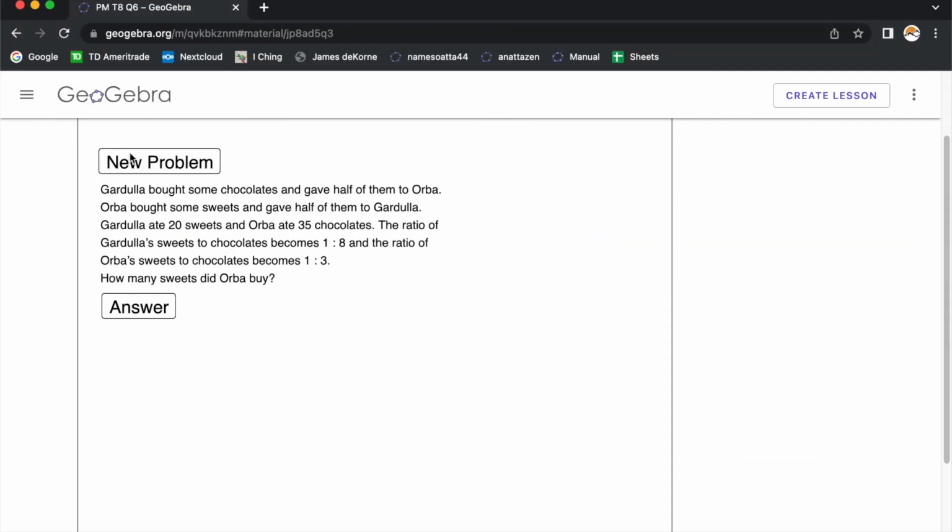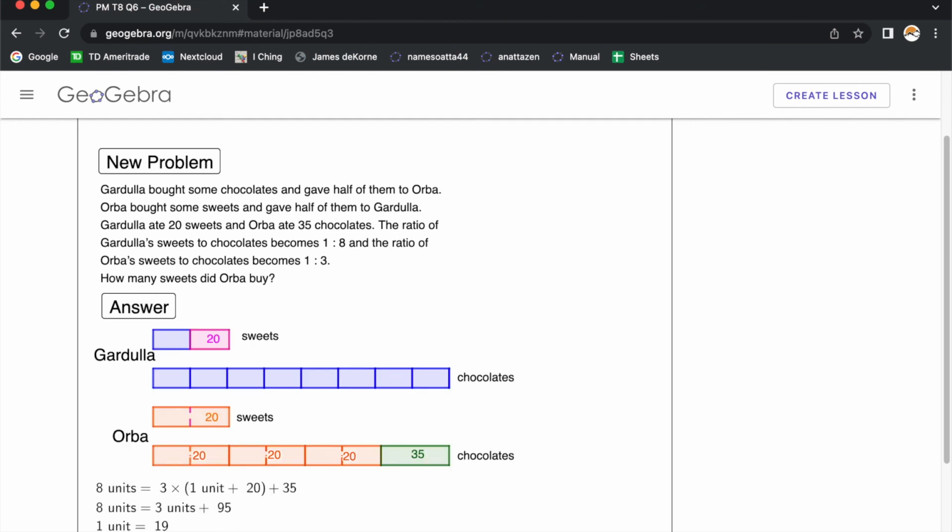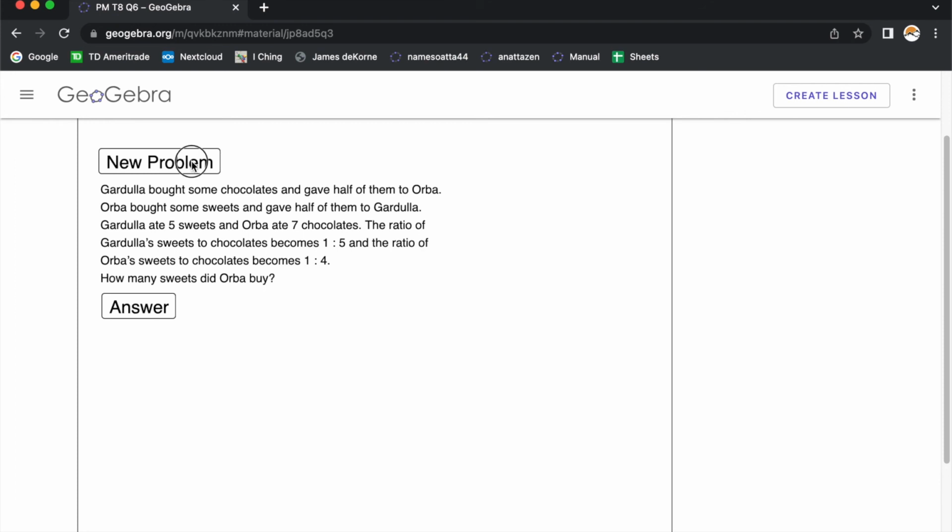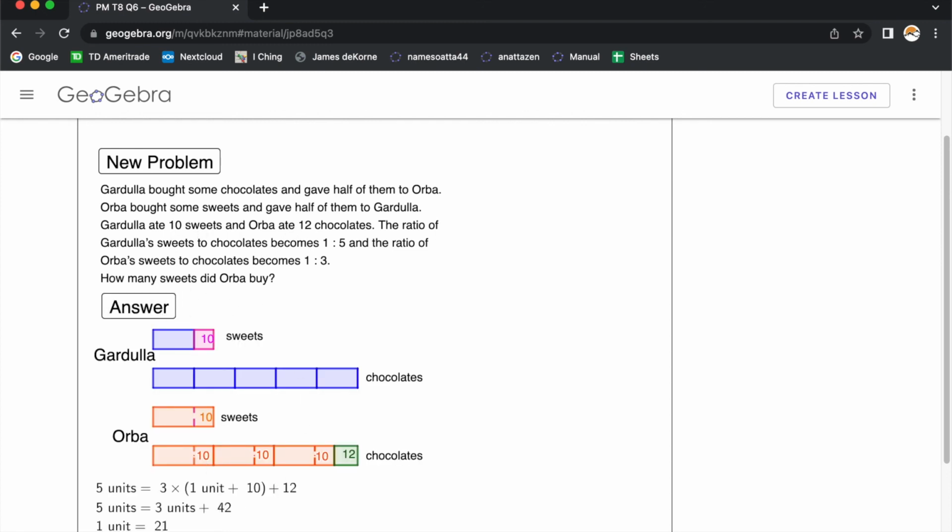So this is the problem that we have just solved. So let's check the answer by clicking on this button. Remember, we got 78, right? So now that you know how to solve this problem, I would suggest very strongly you go to the link given below and click on this new problem button. You can see that every time you click, you get a different set of numbers. And then after you have done your work, you can check, you can get the models plus the final answer. Right, guys, so continue to practice, have fun, and thank you for listening.